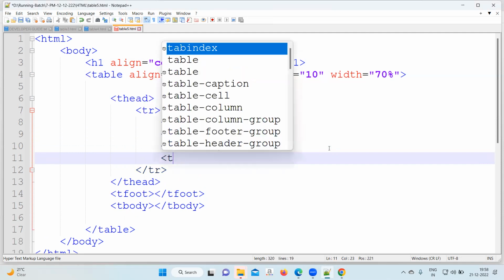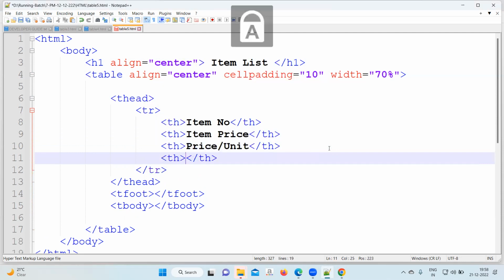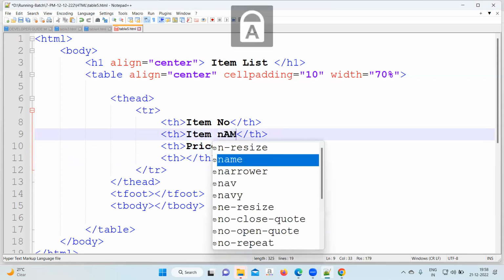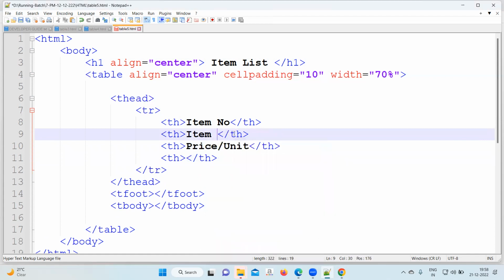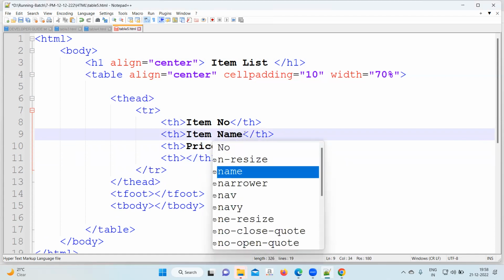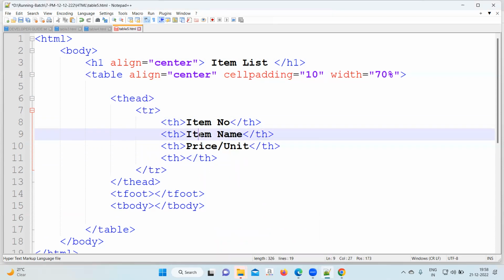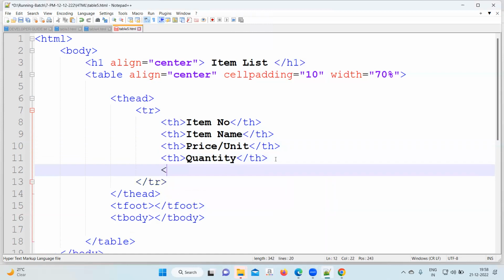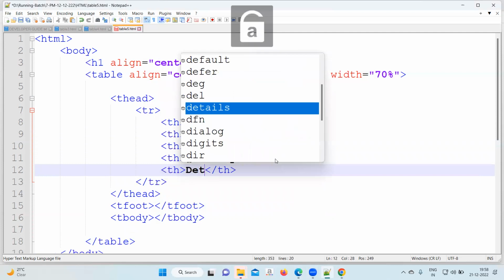Next TH we can write item price. Already we have written, this should be item name. Item number, item name, item price, quantity. Then you can write one more column called TH details.